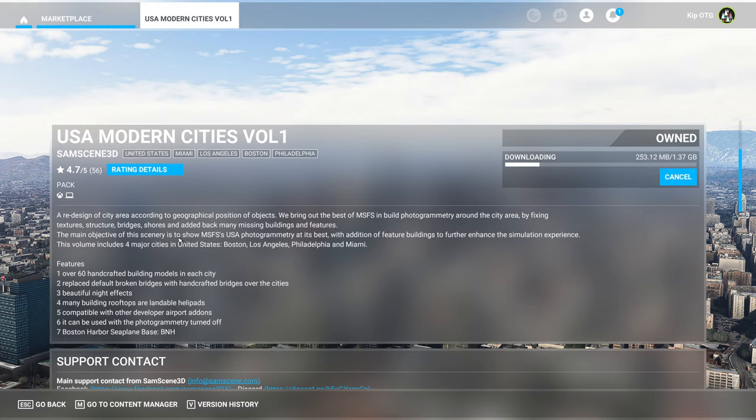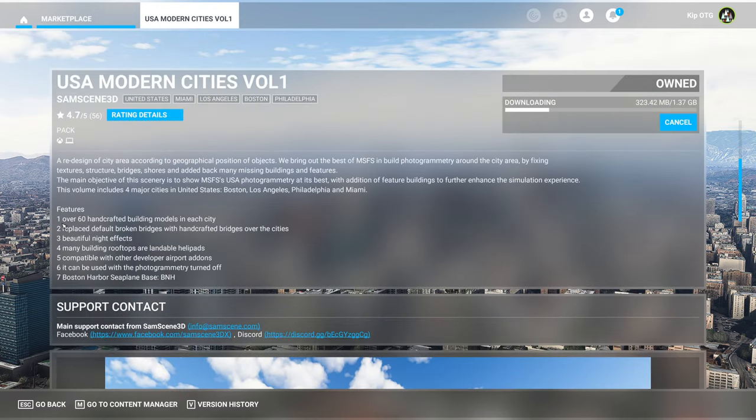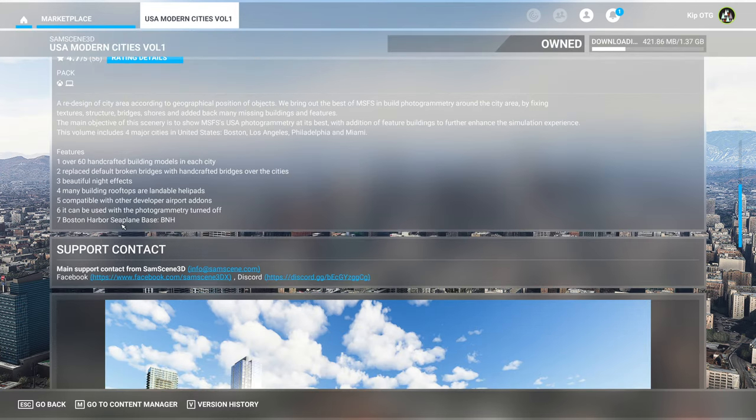Yeah, it says the main objective is to show the photogrammetry at its best, which the stock photogrammetry is usually pretty bad for the buildings at least. So you get Boston, four cities. It says over 60 handcrafted building models in each city, replace default broken bridges with handcrafted bridges, night effects, helipads on many rooftops that can be used with photogrammetry turned off. Oh, and they added a Boston Harbor seaplane base. Okay.